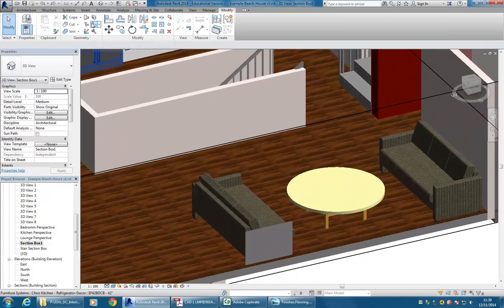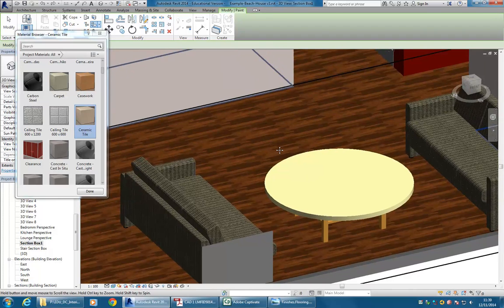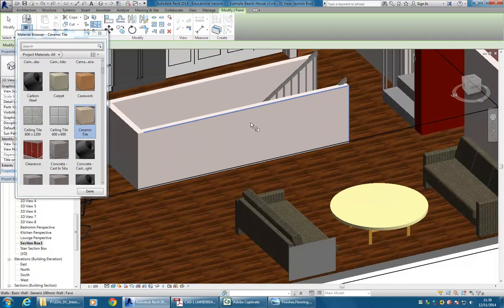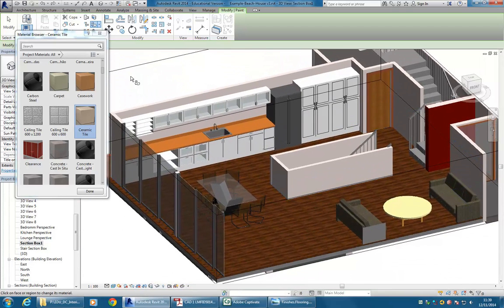Some people get shown that at first when they're being taught Revit, but I usually avoid showing people at first because it works with things like walls and floors, but you can see there my furniture isn't coming up. It doesn't work with most families. So it's not a good all-round method of setting materials, even though you'll see a lot of people when they're first learning Revit will try and use it for everything. And also, if you're using Paint all the time, you've got to go and pick every single surface in your project, which takes forever.